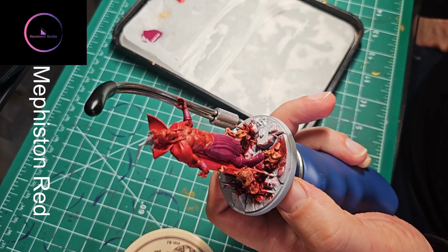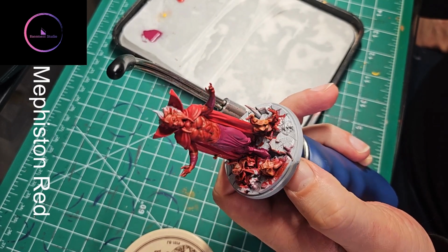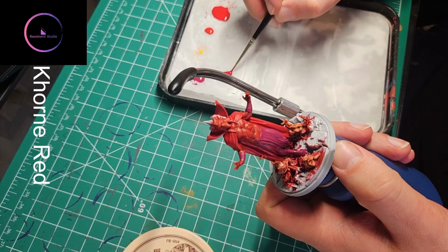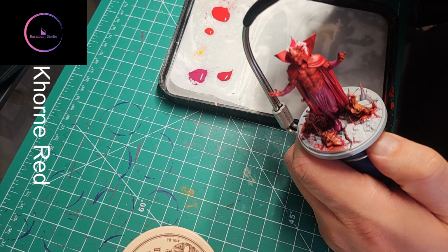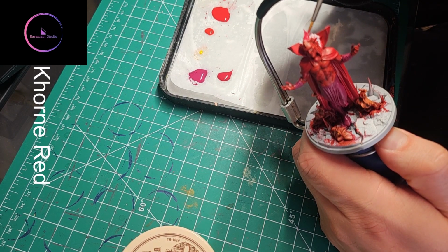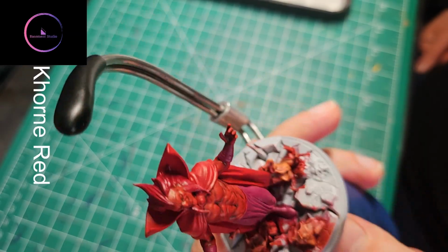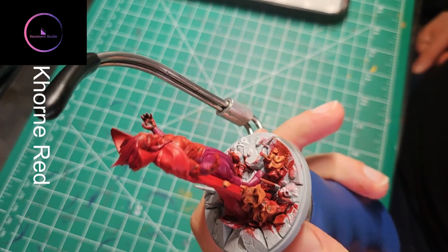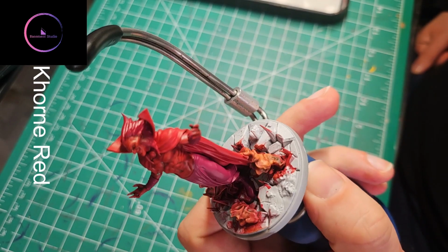And the only thing on the miniature left right now is doing his hair. So we're gonna go with a darker shade of red. We're gonna take Corn Red and apply it to all the hair. So that's a different shade of red, a little bit darker. And once we apply it everywhere, I'll show you on the hair. You can see darker hair now applied to his face, and we're gonna go over it with the shade, which is gonna make it even darker. And he already looks beautiful.